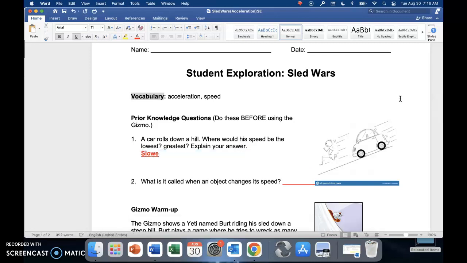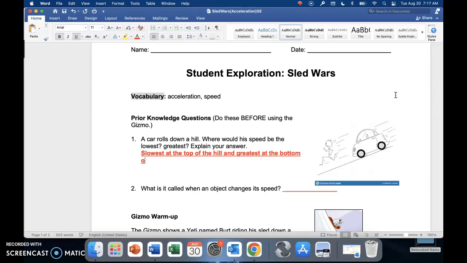slowest at the top of the hill and greatest at the bottom of the hill, because gravity is going to make it speed up.